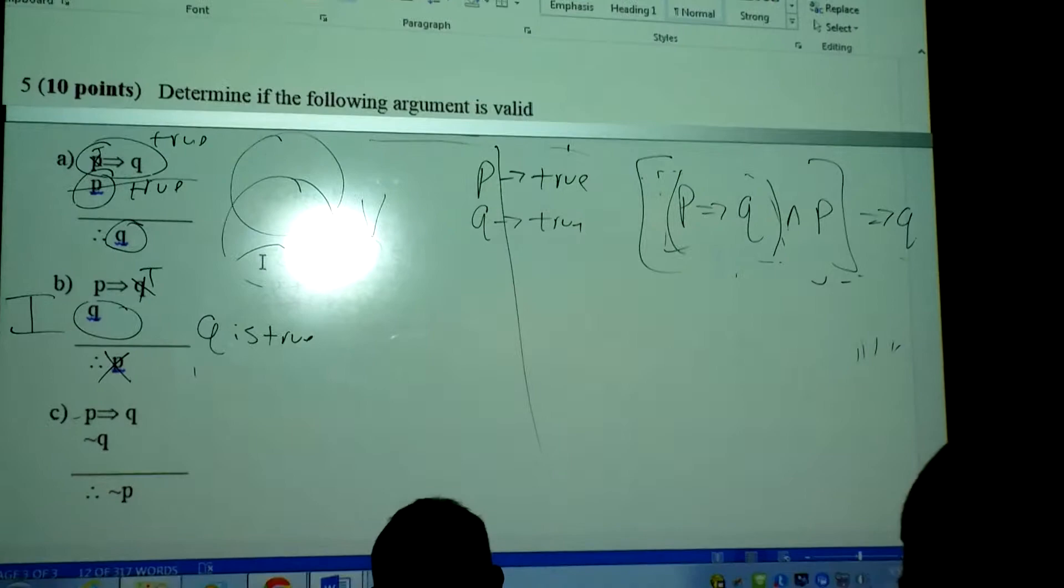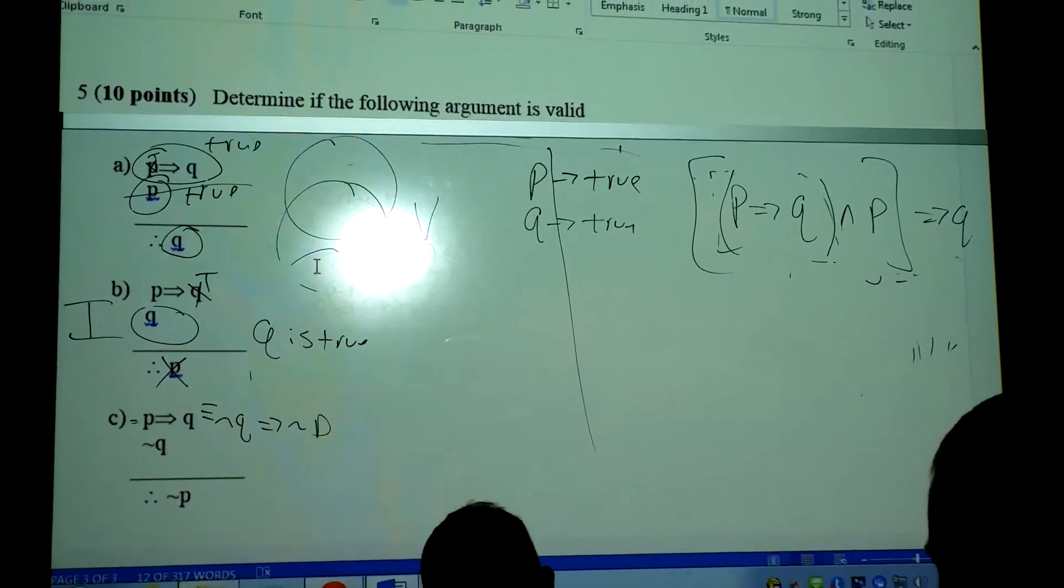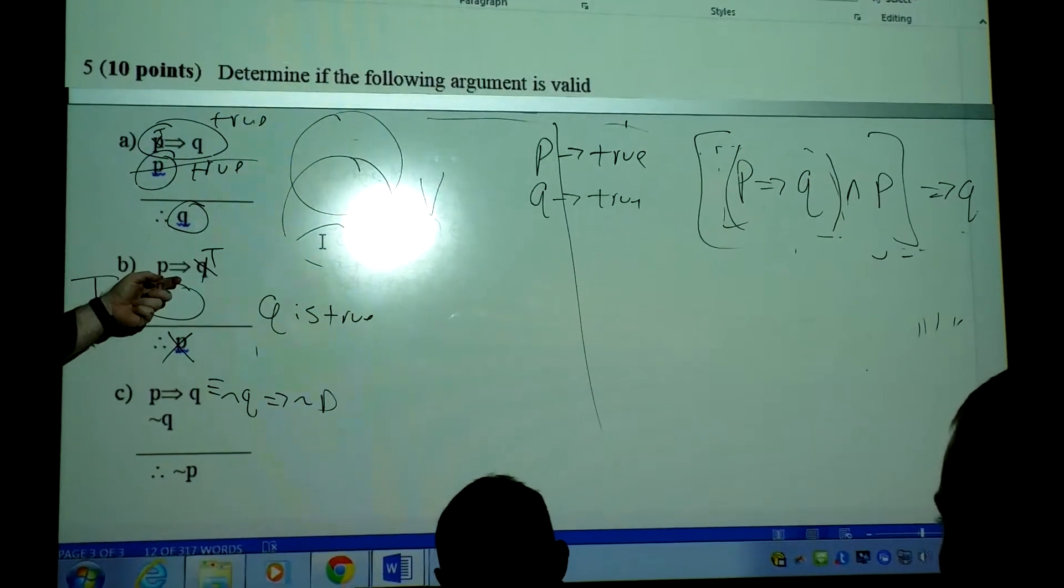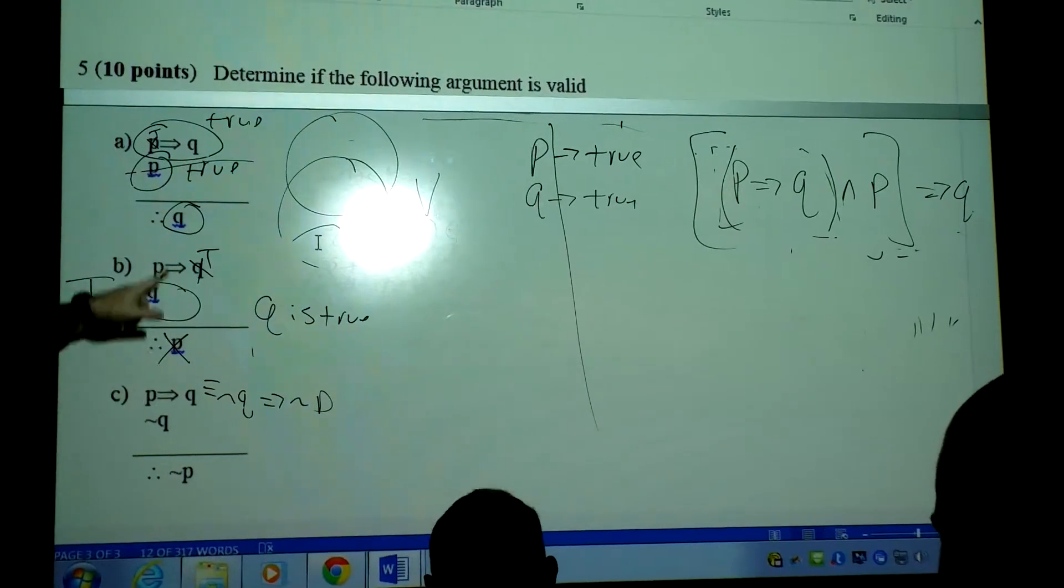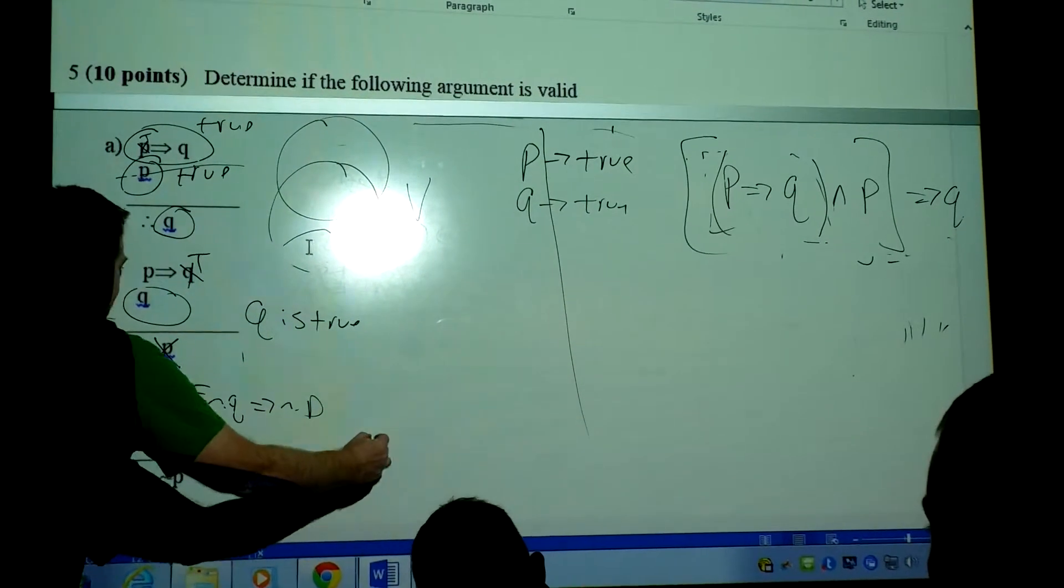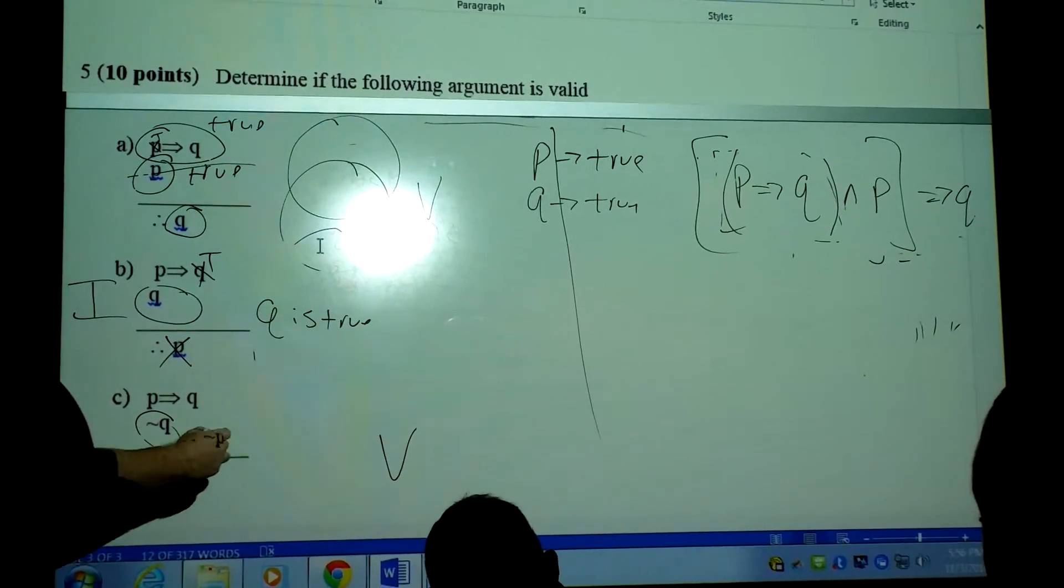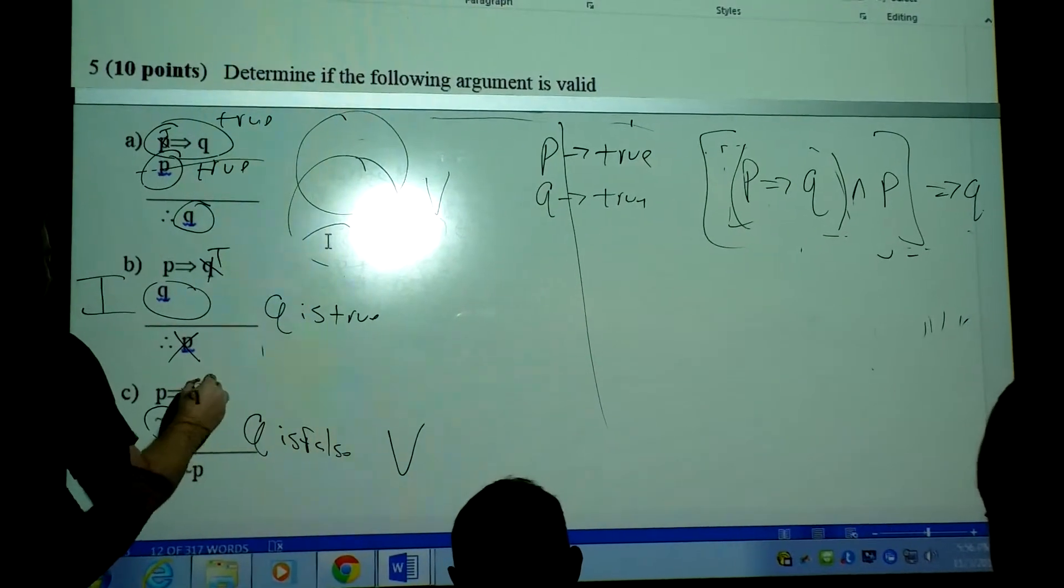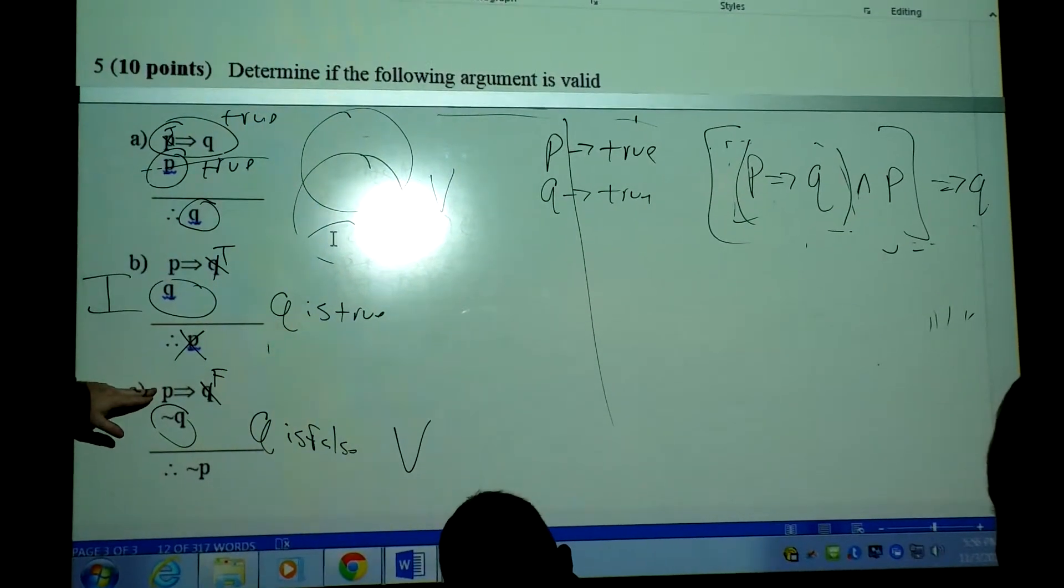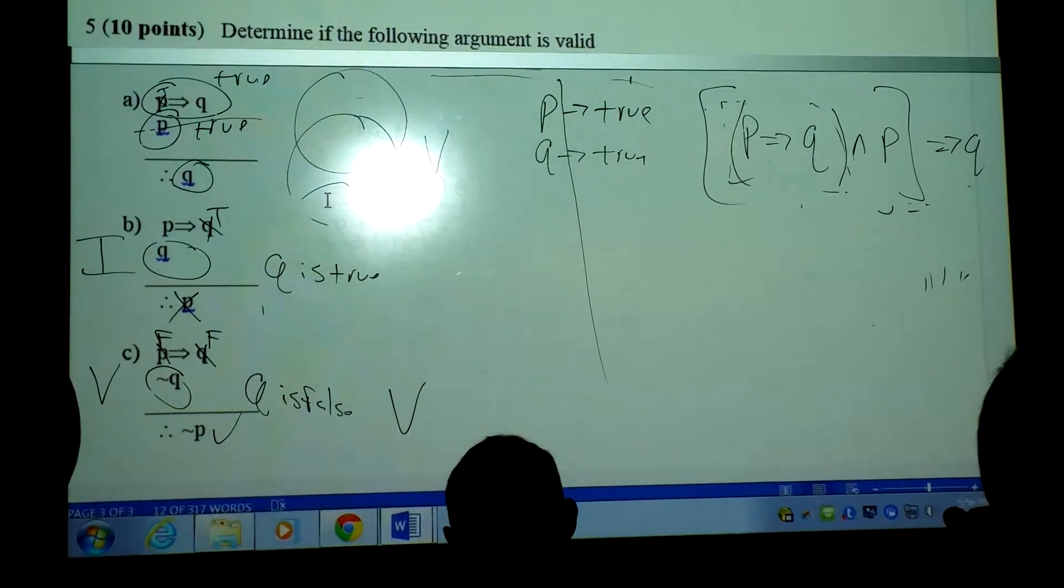What's the contrapositive to P implies Q? Not Q implies not P. So these are equivalents. So sometimes when you do those implies, you can do the contrapositive there. So if you see that not Q implies not P and here's not Q and there's not P, this is the exact same problem as this one. So it's valid. But let's do this. What would that mean Q? Not Q is true. So Q is false. Q is false. So we know that's a false there. What is a true plus false? False. So if you put a true there, that's, we get a false out. So you know that can't be true. It's got to be false. So either that or work out the truth tables.